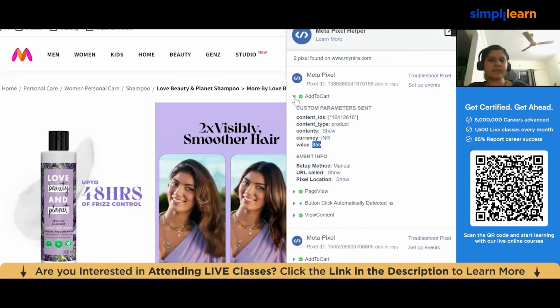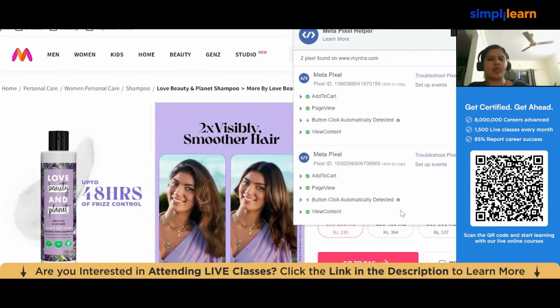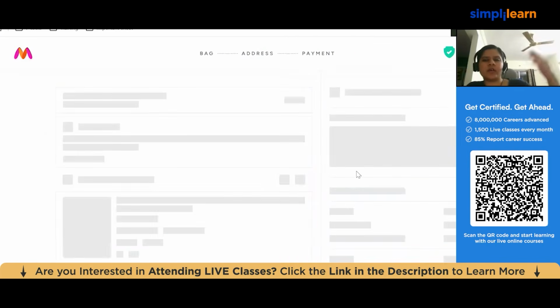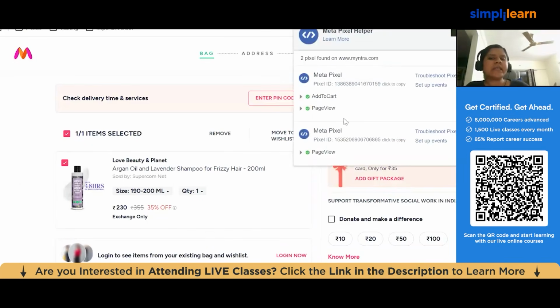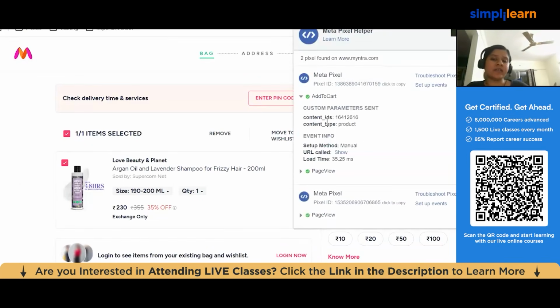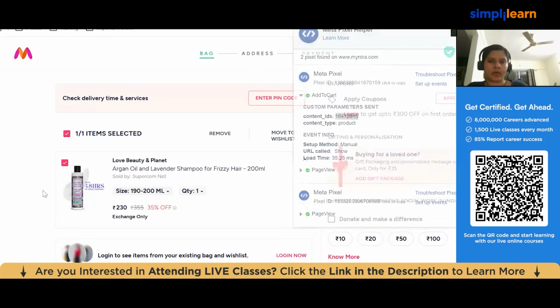Can you see this? Similarly, when I try to go further, like I want to now buy this product, I have to check if the code is firing for the payment page or not, if the code is firing at the checkout page or not, did the code fire at the thank you page or not. So this is a use case of this Chrome extension. It will help you see, once the developer places the code, if it is getting fired properly or not, and if the tracking is happening properly or not.